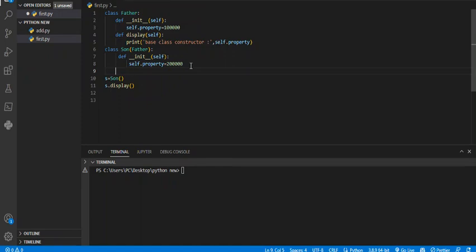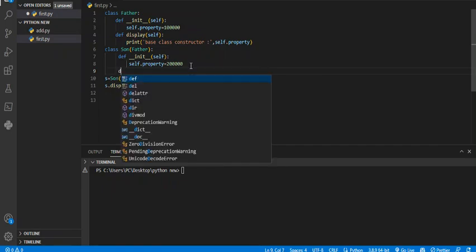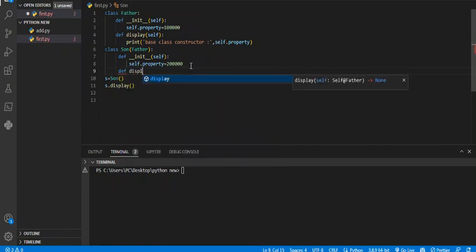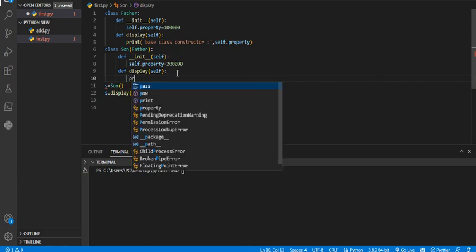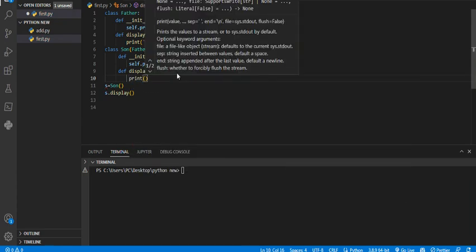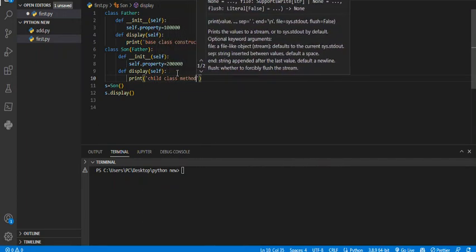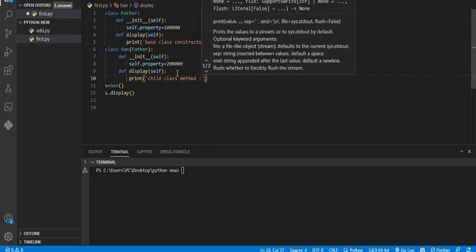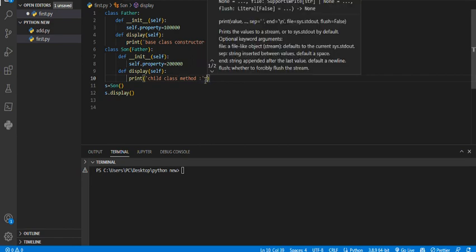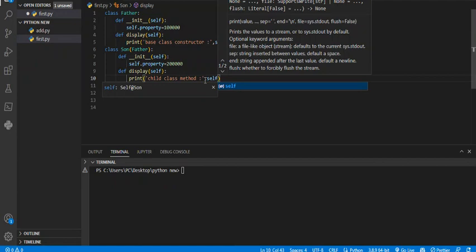And define an instance method same as the parent class: print "child class method" here, and self.property.